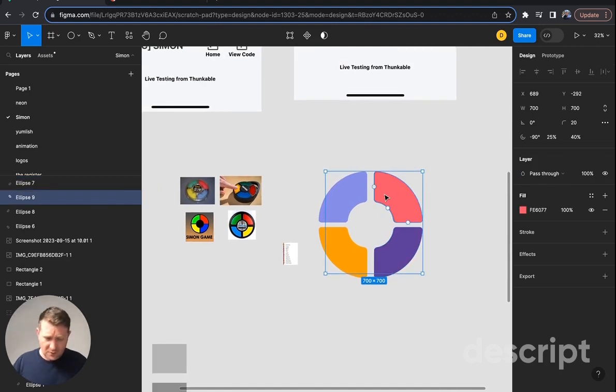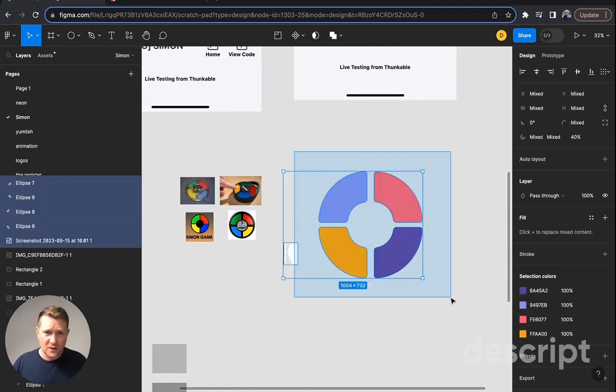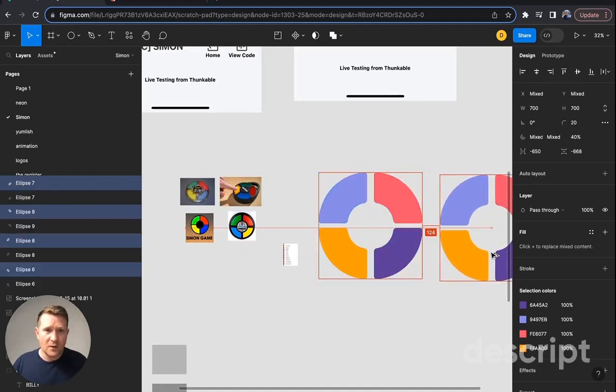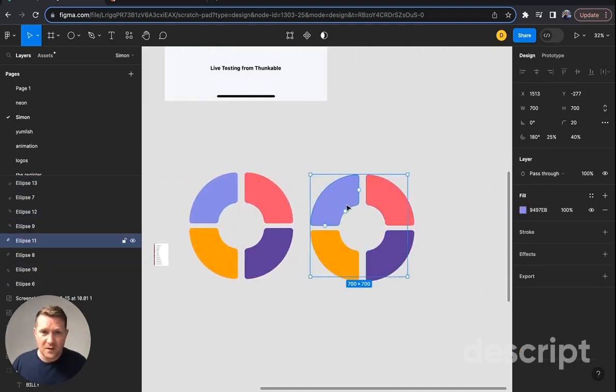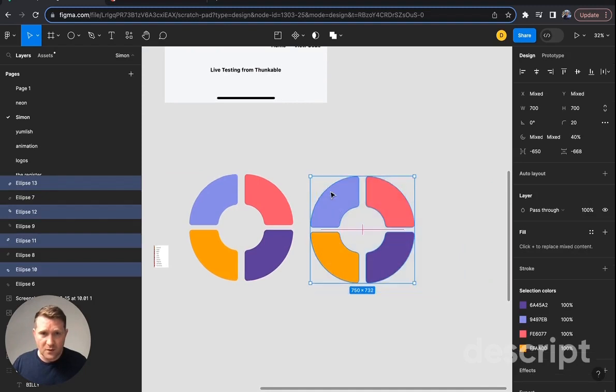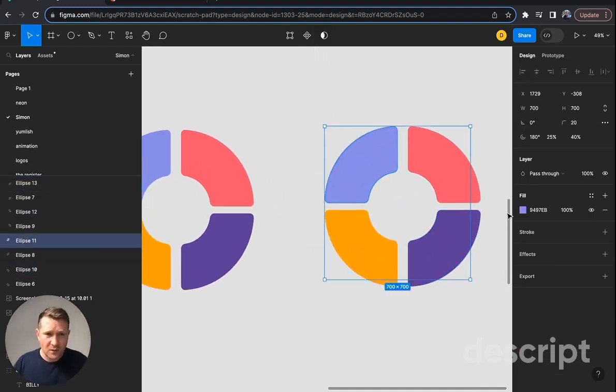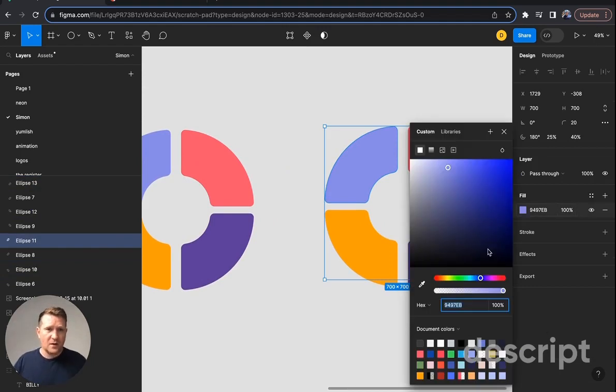Lots of different ways, lots of different effects that you could do. Once you've got your colors added, so again, we've just added those from the Thunkable color scheme, this is, I think, a really nice tip or trick to give that on-off effect. This is something that comes up over and over again.